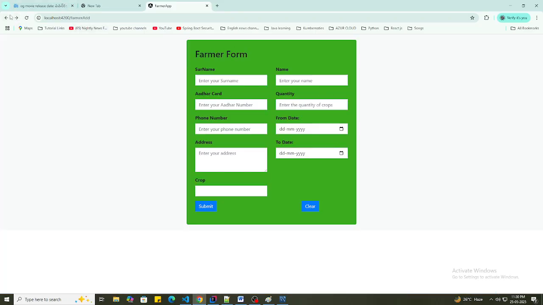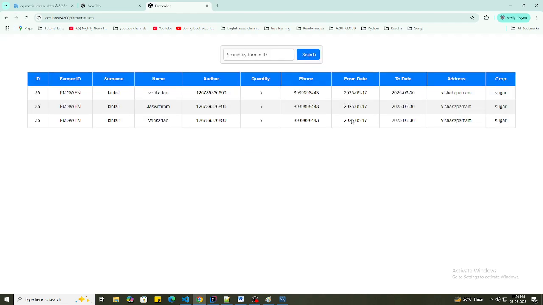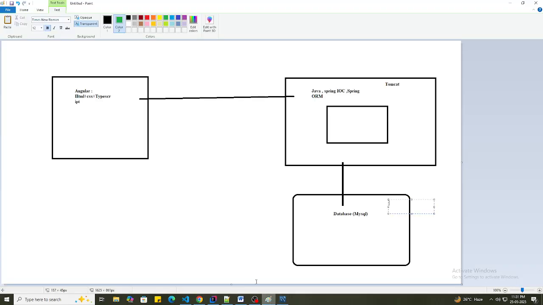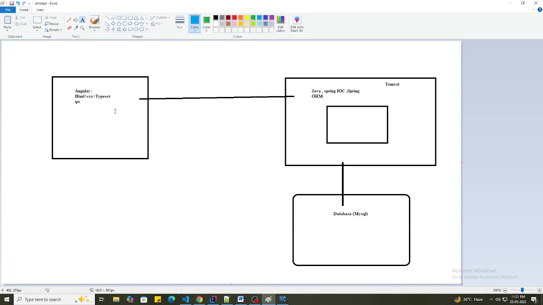We have seen the login page, and we have seen the farmer adding page, and then the farmer displaying page, where by using the farmer ID we can search the farmer. This is another form. So we have seen three forms, right? Whatever screens we have seen, that is the front end application. We have seen the login page, the farmer adding page, and after that the farmer search page. Okay, there are three screens.